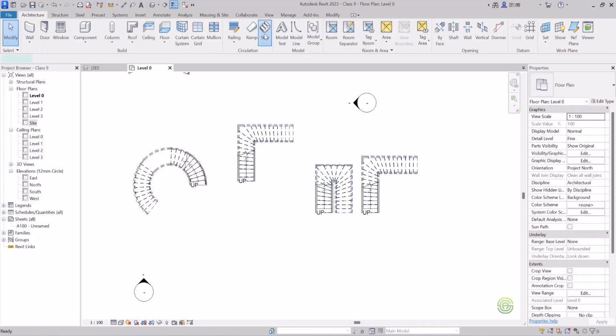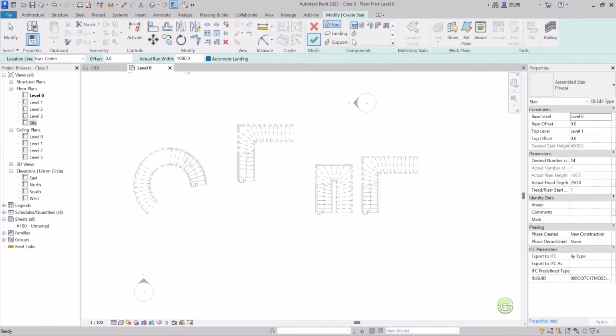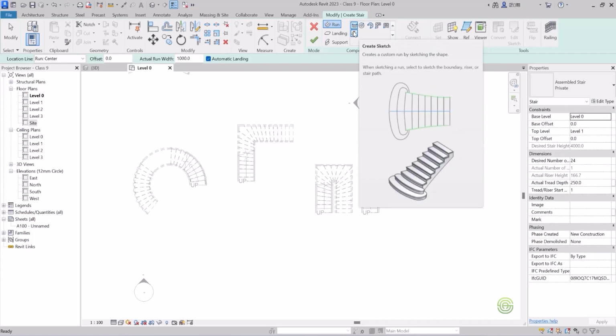So now again click on staircase. Now we have seen all these five things, and the next thing is sketch. Sketch is almost like how we created in the ramp. Using the boundary, we created a unique ramp as per our choice. Like we can just create a profile as we want. The same thing for stairs also.